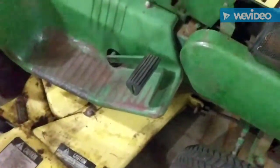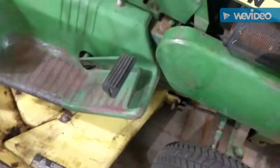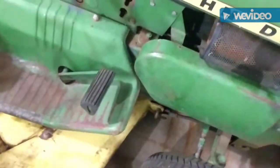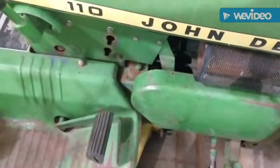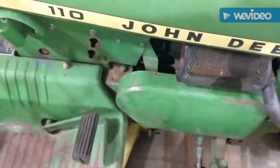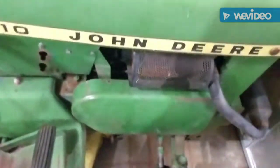The thing does not run. We stuck a battery in it, turned the key, and it still wouldn't work. Yesterday we spent a lot of hours not recording it, because there's a little bit of swearing involved and getting a little upset at some things on here where we can't figure it out. That battery came out probably like 10 times yesterday. It's not good at the garage. That's why these are here. There's a bench fuel tank.